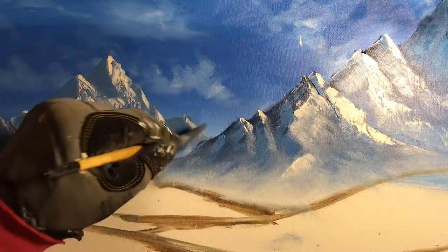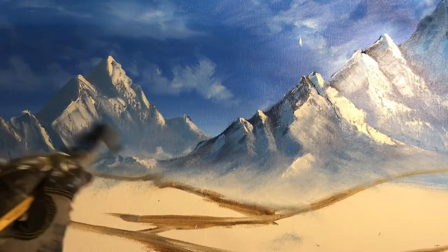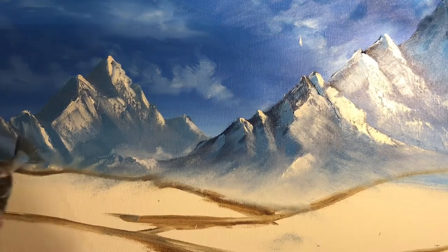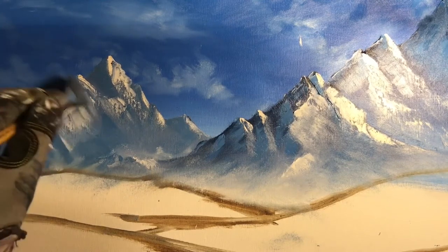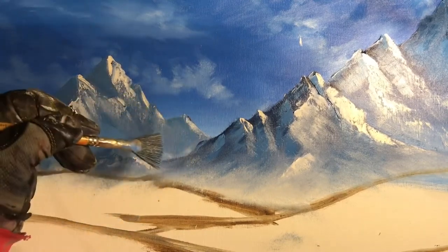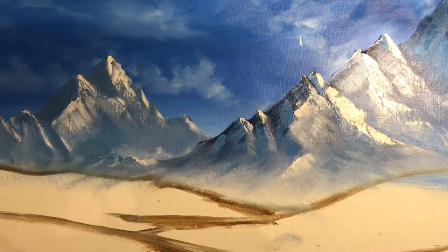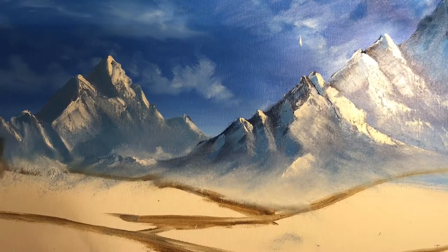Mountain next door, so same deal. Just sort of softening up the bottom. Just very lightly. Scrubbing out the bottom of the bristles. Like that. And anywhere where I think it's a little bit too severe. Now, right here I got a little bit of this mountain onto that one, so I'm just gonna go ahead and brush that out. And let's get a little bit of white down here at the bottom, just like we did with the first mountain. Nice and misty and soft.